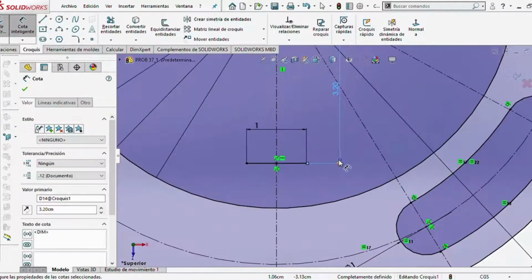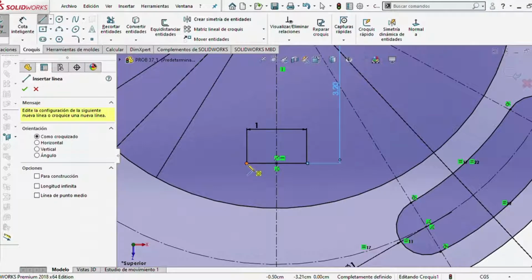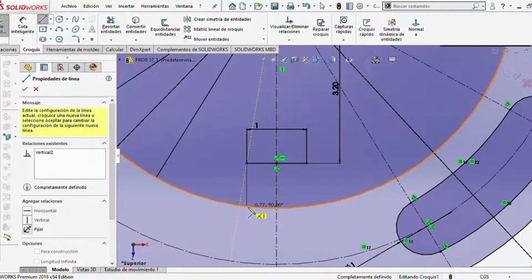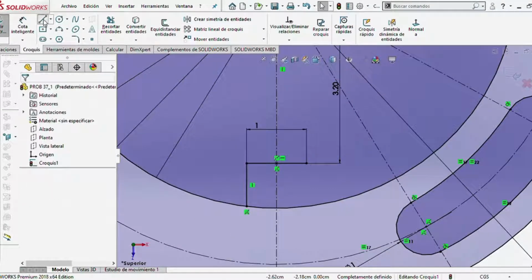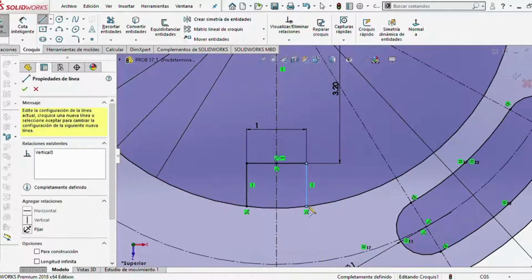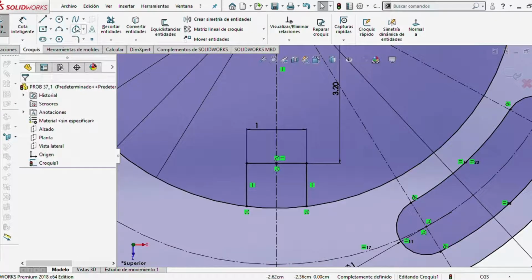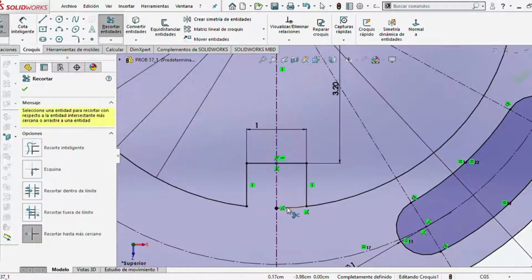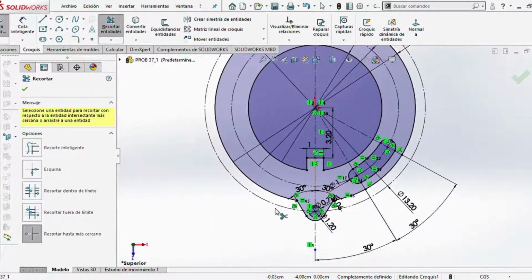The next thing is just to simply draw some vertical lines that are coincident to the very next circle over here. I'm just going to simply trim the things that we don't need.